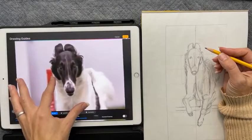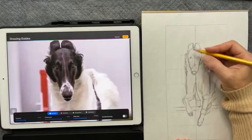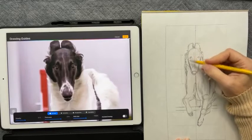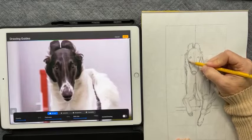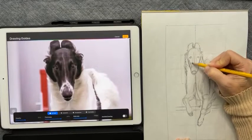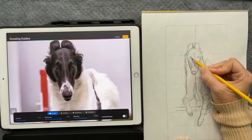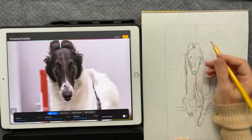And let me come up a little bit more on her face and then just work a little bit more on her face. So she definitely has some good shadows in here. I think her eyes might be a little lower, so I'm going to take her eyes down a little lower.